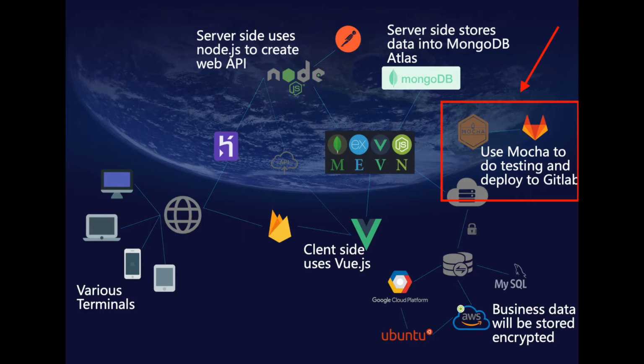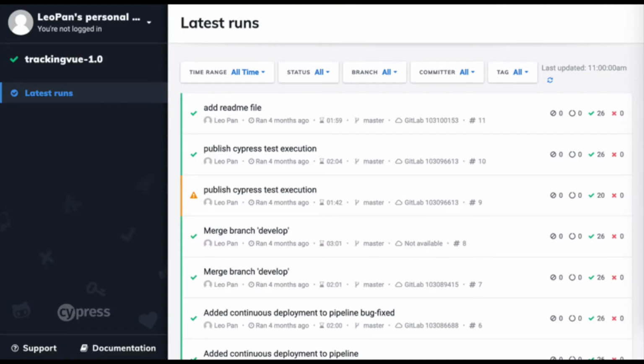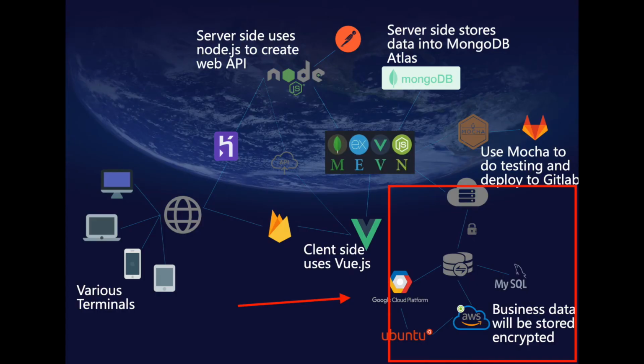In the Vue app, most of the pages have some functions for users to click or enter some texts. In this situation, we must use a tool which can represent human beings, or act like a human to do the operations. Because of these, I decided to use Cypress to test the running of the web page. All documents in the system will be encrypted and stored.